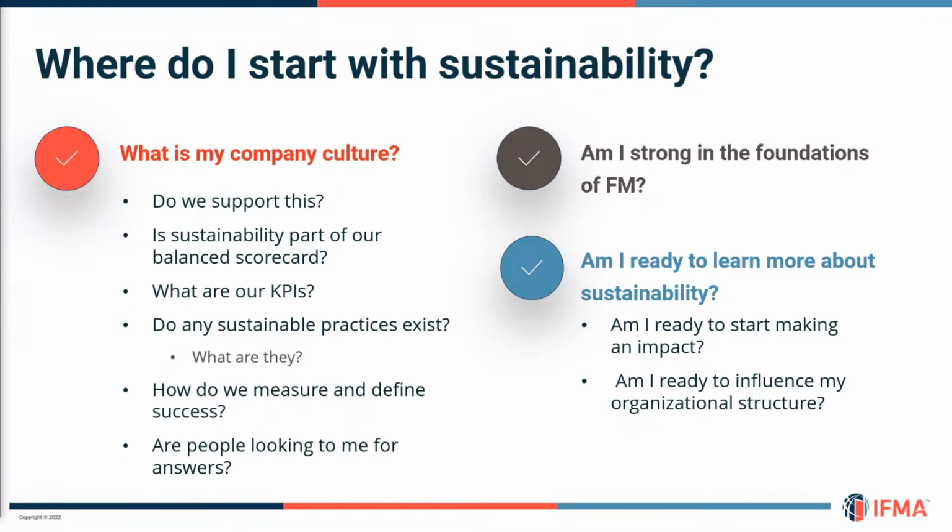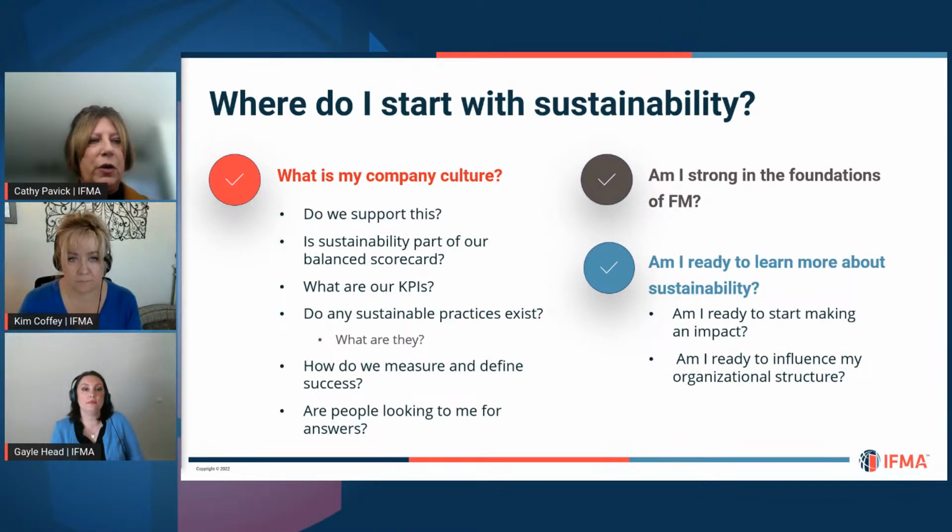So the expectation is that you're going to have that fairly strong base understanding so that when you start the SFP, you can pick up from there and move into more specific areas. So again, we strongly encourage you to look at your background and look at the different options when you're deciding where you should start. We'll talk a bit more about that as we move toward the program.